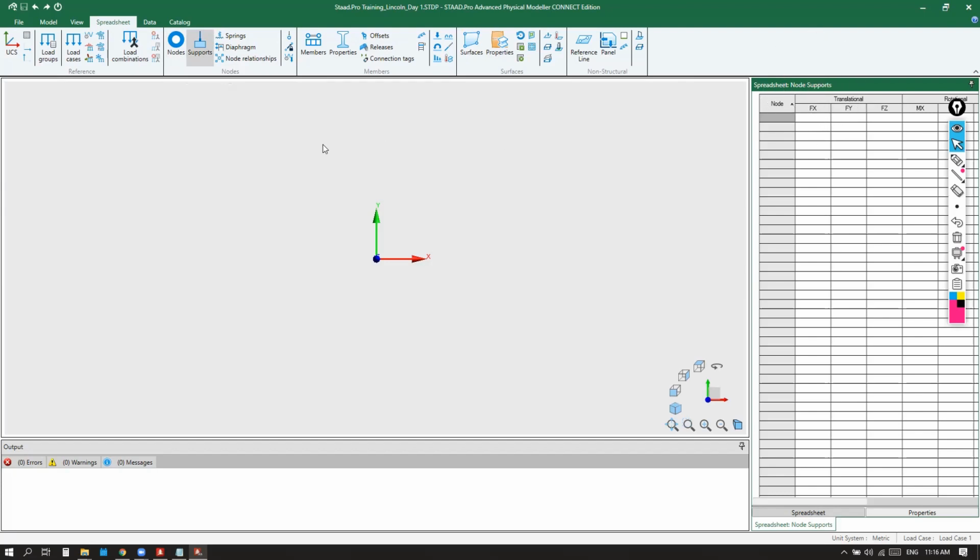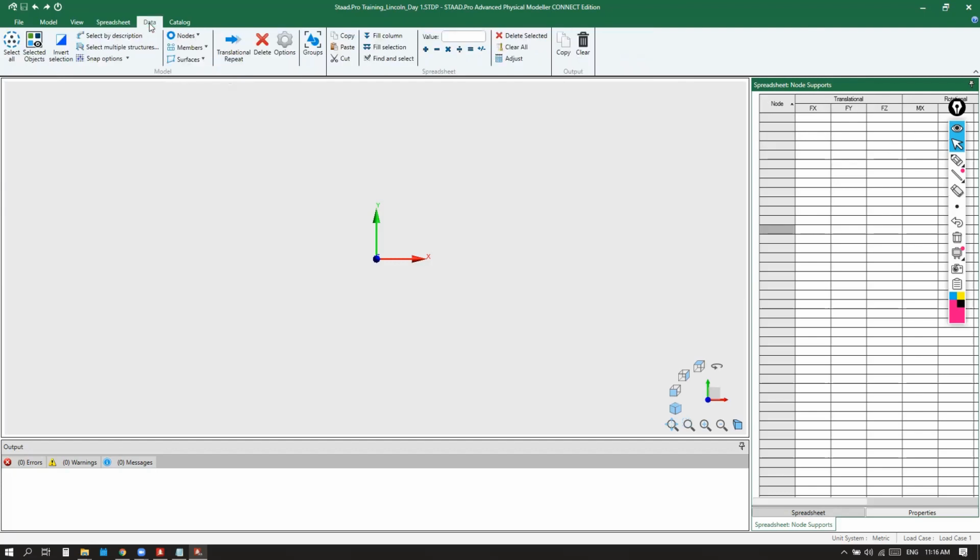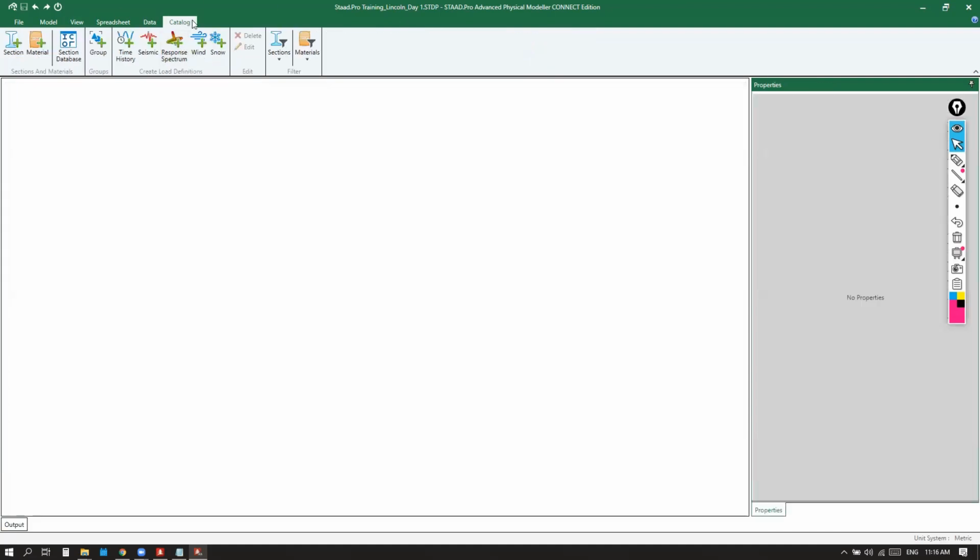Either graphically or from this tabulated format, I can change the support types, so it works in both manners. Then we have the data. I don't think it is that necessary for our session, but if something is necessary, I will come to data and let you know.